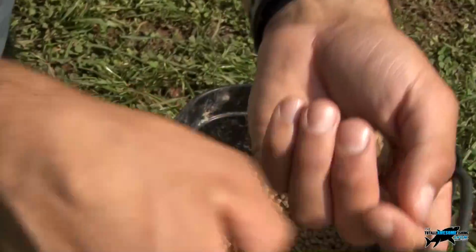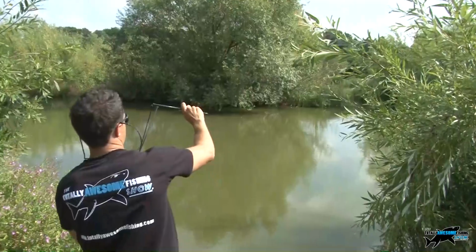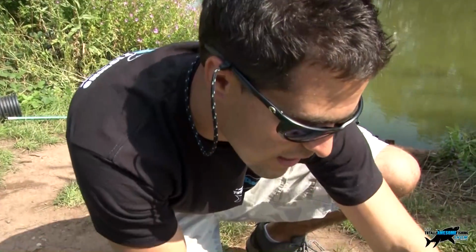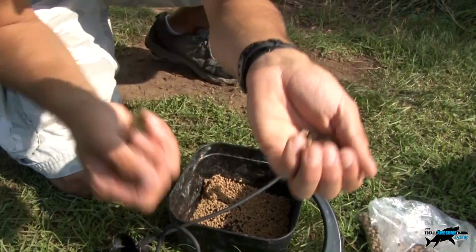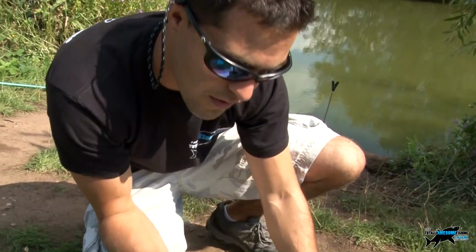One of these catapults here, or preferably a ground bait catapult, you can still feed your swim. You can switch over to a lead, still using the pellet as your hook bait, but you're still feeding that particular swim that you want to keep feeding. So if you run out of feeders or anything like that, one of these can be quite useful.